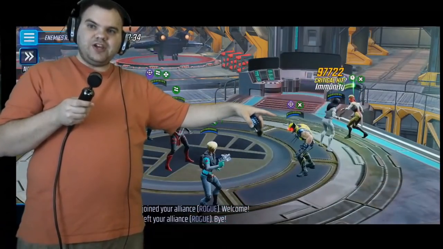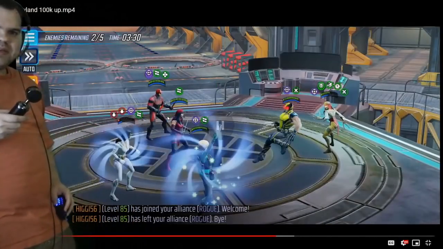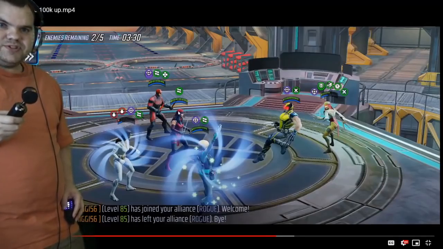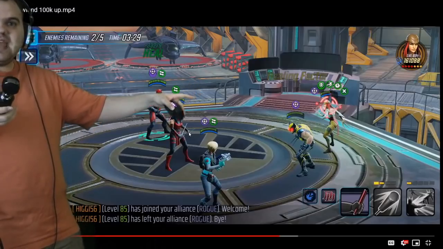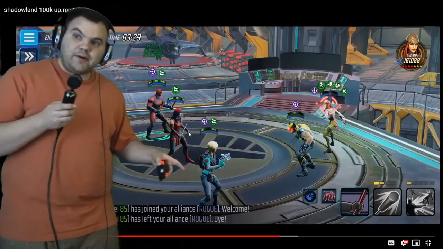At this point, I should have gone for Wolverine. I didn't, and it's going to come to bite me back in the butt right there. He gets his ultimate off on White Tiger, puts her down to red health, puts 2 stacks of bleed on her, and kills her. If I had gone for Wolverine and got him, kind of mitigated the damage and maybe gotten offense down on him, that would have been better.